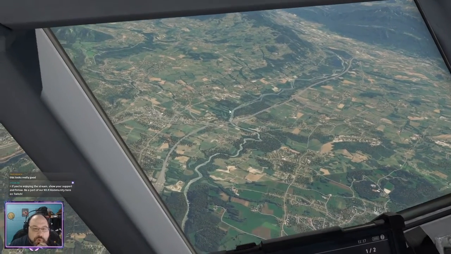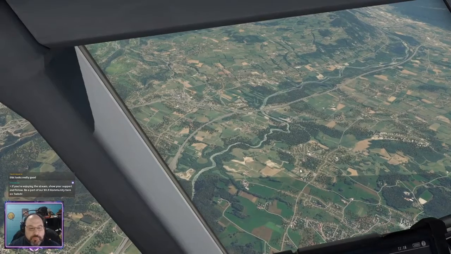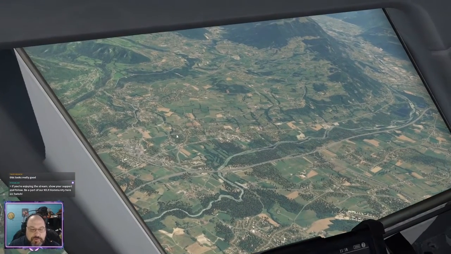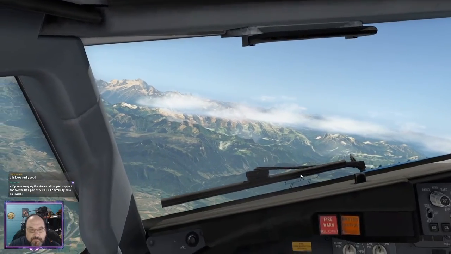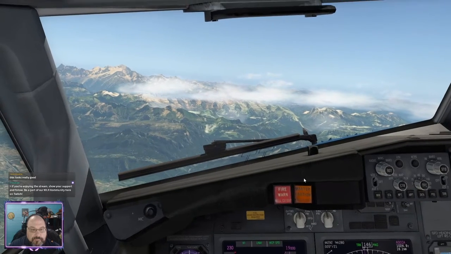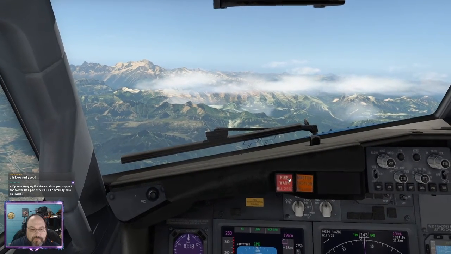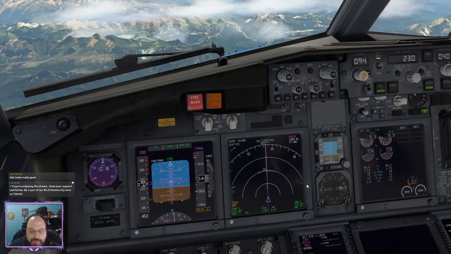Yeah, so I set up all the orthophotos and everything. And I use Bing Maps, so this is exactly what it's going to look like on Flight Simulator 2020. The only difference is that Flight Simulator 2020 is able to generate the 3D buildings a lot better. Okay, we got to get our flaps up here.